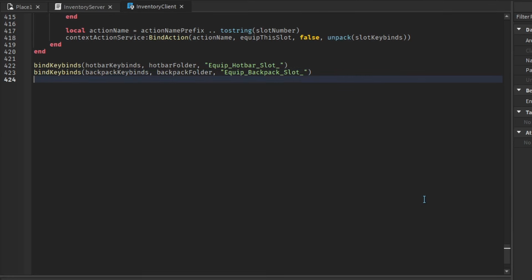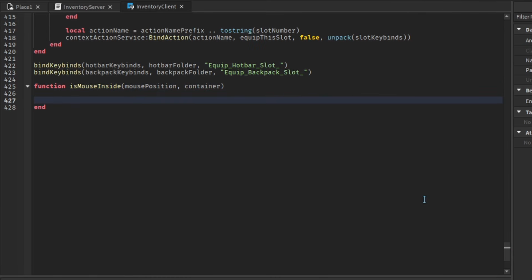To handle what happens when the player drops a fake button somewhere, we need a function to check if the mouse is inside some GUI element. Create a function called isMouseInside that takes the mouse position and the GUI element we want to check. First, we need the minimum and maximum positions of the GUI element.